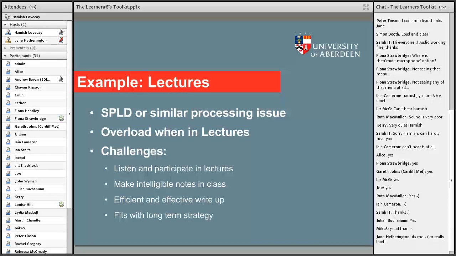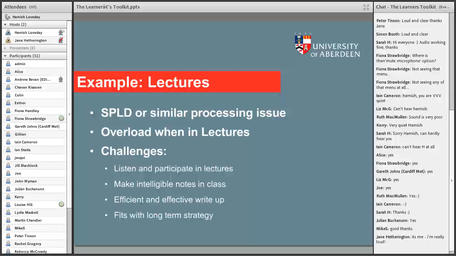By overload, I mean they're having to listen to a lecture and participate in that lecture. At the same time, they're supposed to be making intelligible notes, notes that are meaningful later on, notes that can help them in an efficient way to have an effective write-up at the end. And those notes and that learning experience fit with some kind of long-term strategy.